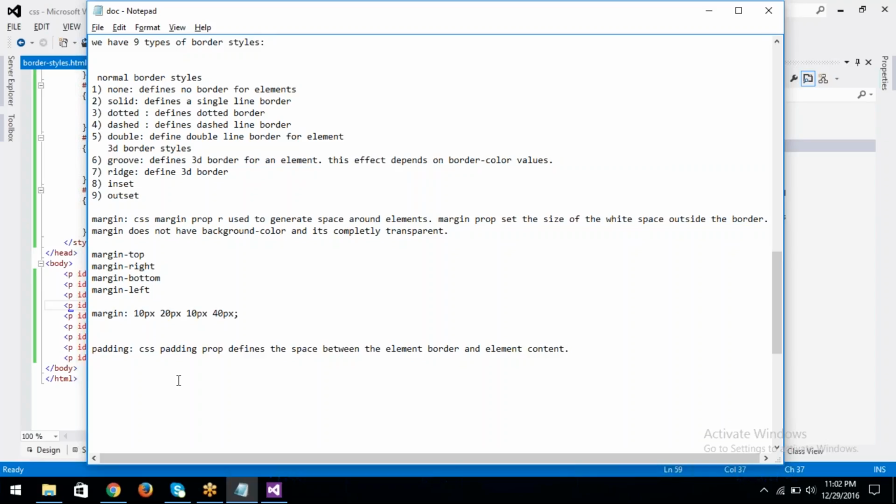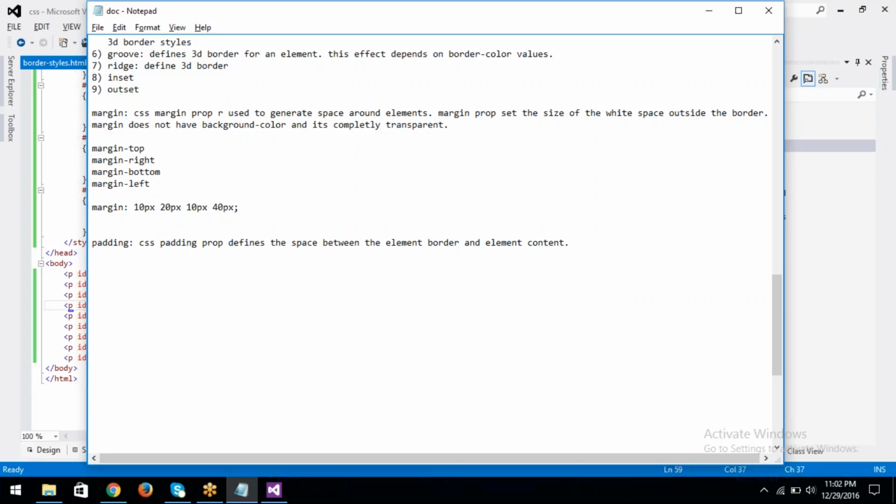Okay, inside of the element we can generate the white space. So here also four padding properties: padding top, padding right, padding bottom, padding left.